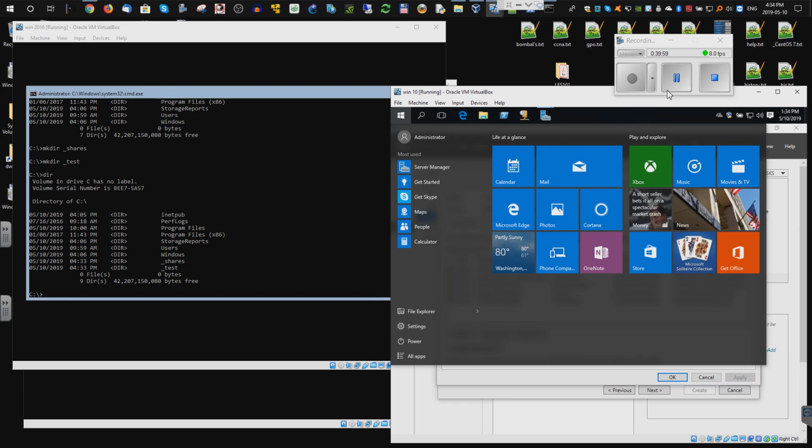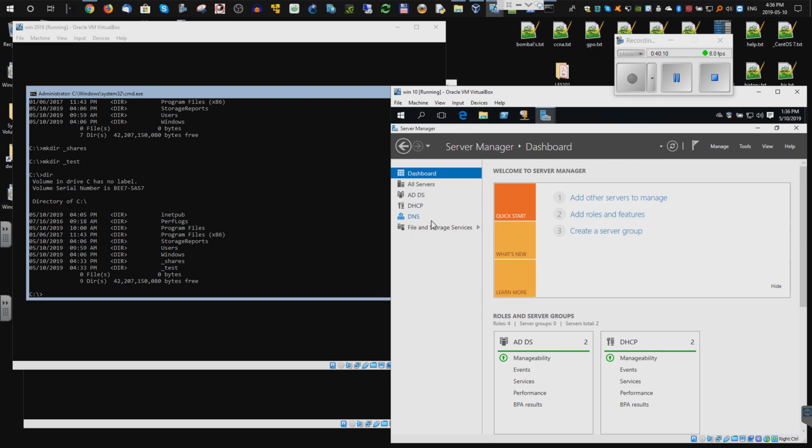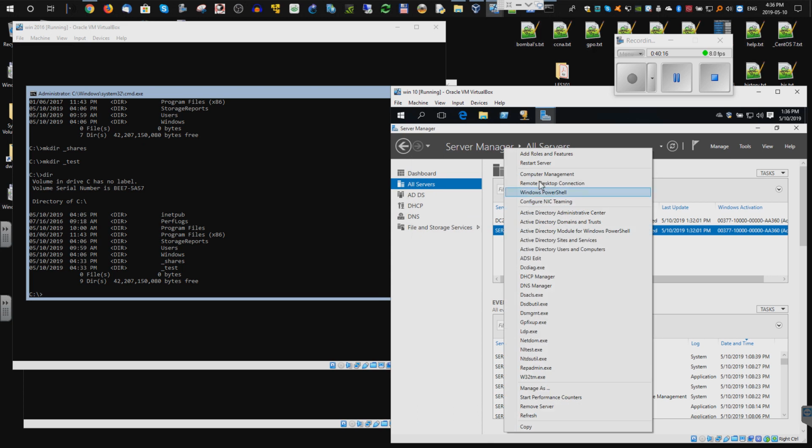When I am in the server itself, when I come here to All Servers, I could go to the server, right-click, and start PowerShell. You see it says PowerShell here.